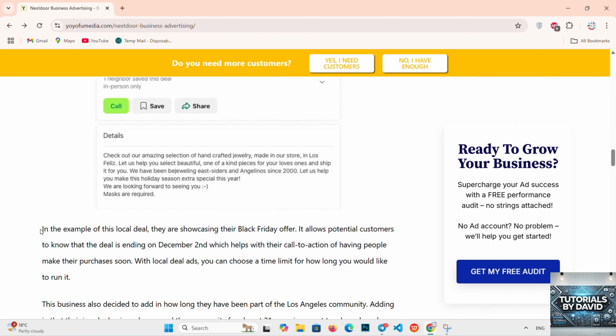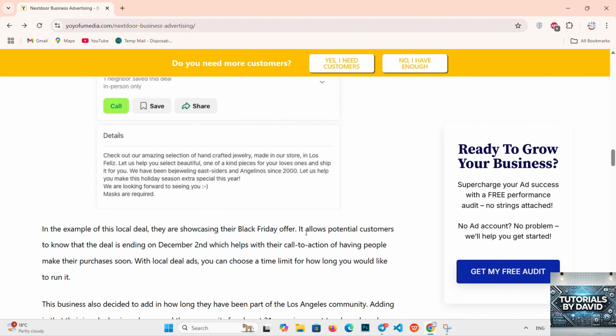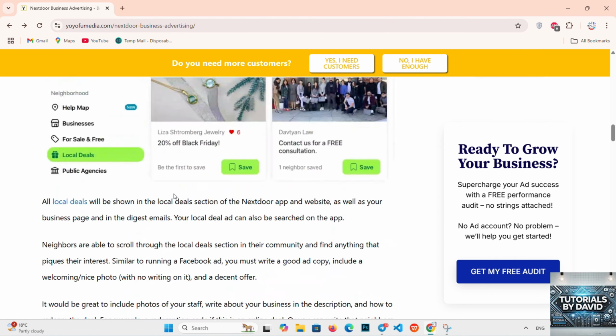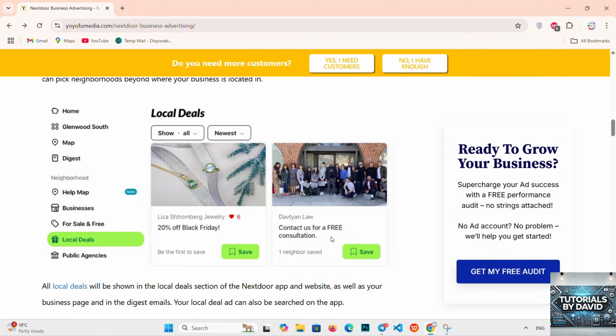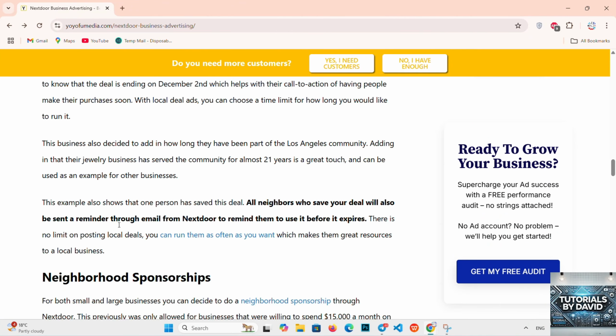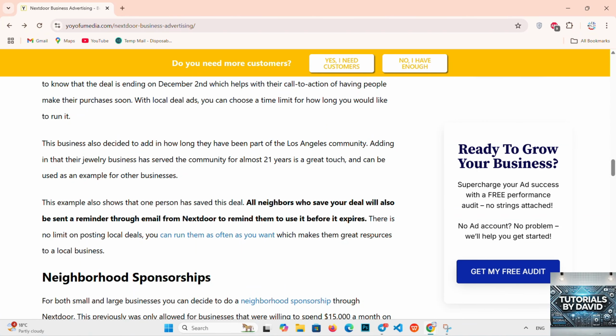Once your profile is verified, you'll have access to a professional dashboard tailored for businesses. Now that your profile's ready, let's talk strategy. One of the best ways to use Nextdoor is by sharing regular updates in your local newsfeed. This could be new services, limited time deals, behind the scenes content, or even helpful tips. Just keep it friendly and neighborly, like you're chatting with someone who lives next door, because, well, you are.